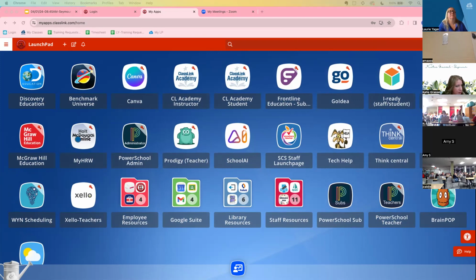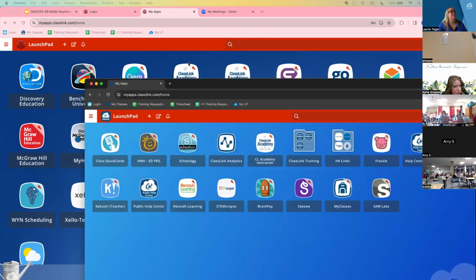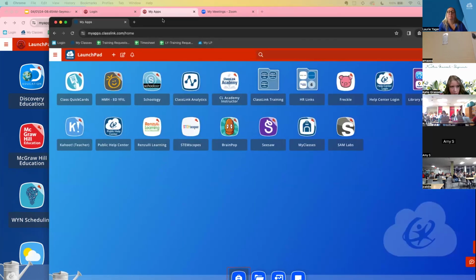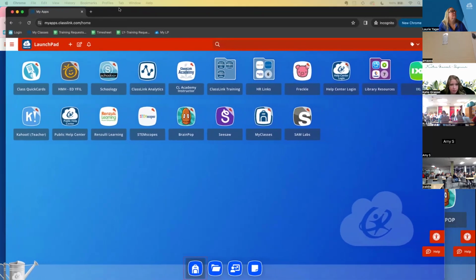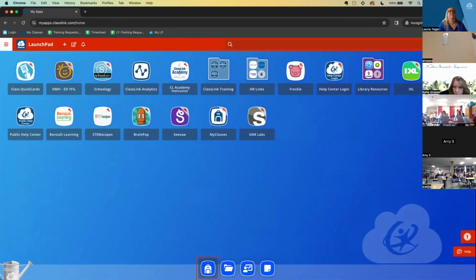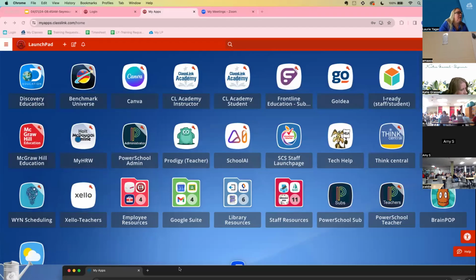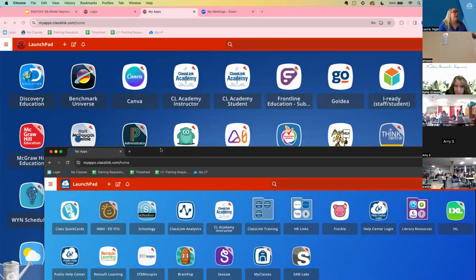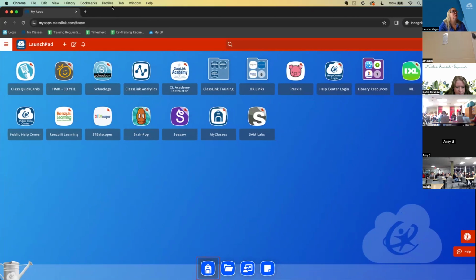Some people are asking about just going through and using this for an extension. If you do have some additional questions today, I will be able to go through and help you at that point. I have been getting some emails. It looks like you have Seesaw. Is this your other demo one, not our Seymour one there, Lori? This is the demo one for my classes. Okay, so we'll work on getting that Seesaw one out there for people that are using that. Yeah, so I don't see Seesaw on my Seymour teacher one.